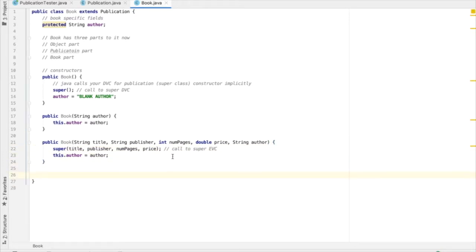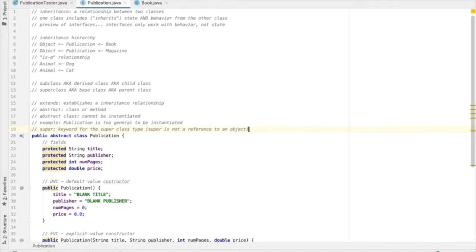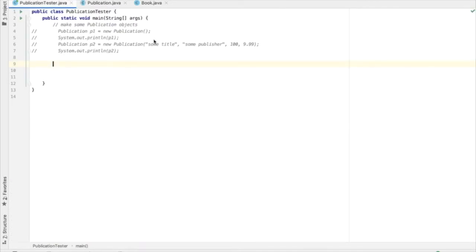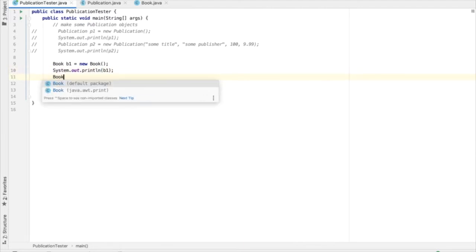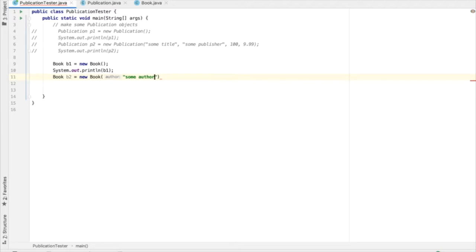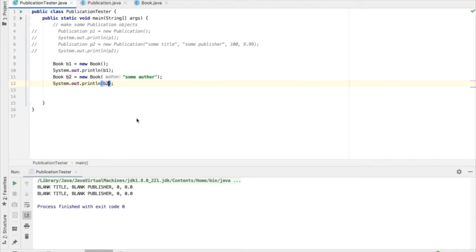All right, next thing we're going to do is make some book objects. It is time. We're going to come back and customize our toString here, but let's make some book objects and see how they look. All right, so if I run this, I'm going to see output from a toString for each of my objects.